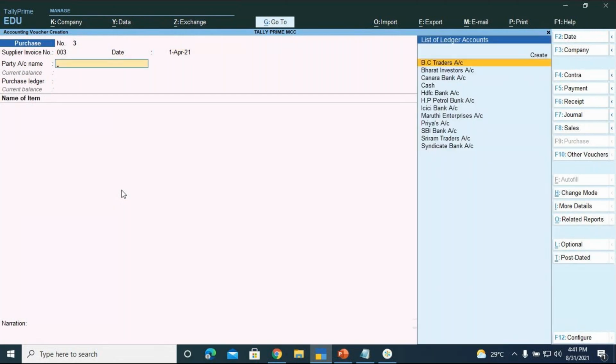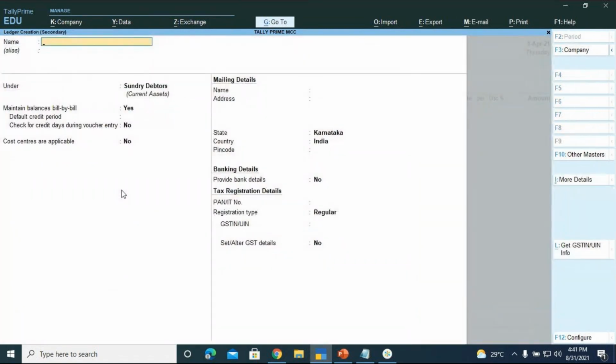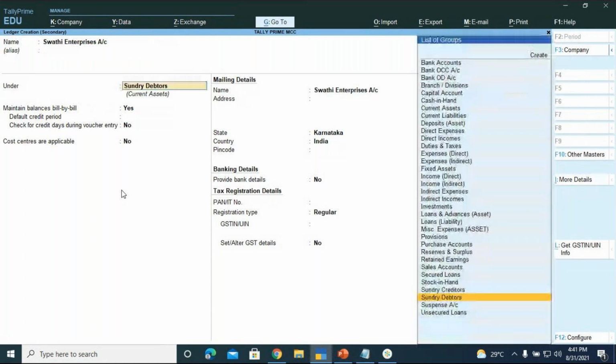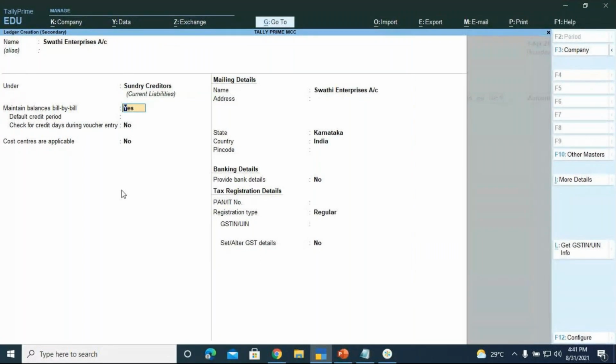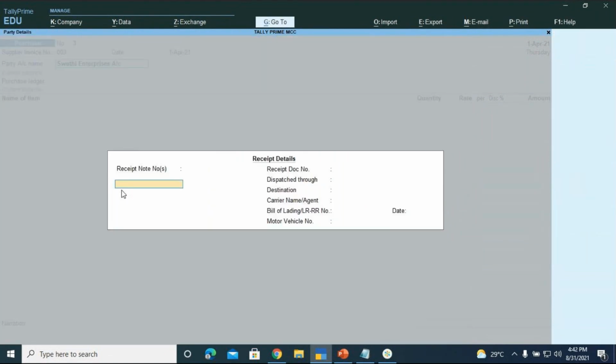Now the name of the party is Swati Enterprises, so create a ledger in the name of Swati Enterprises under sundry creditors, with maintain balances bill by bill yes and no cost centers applicability. Just press enter on the receipt details.